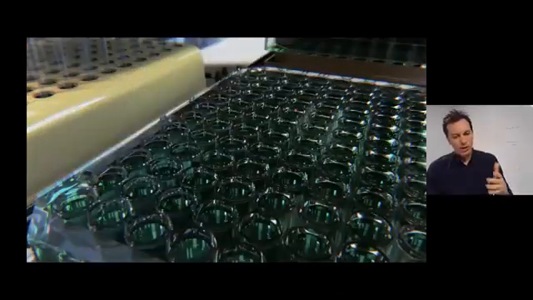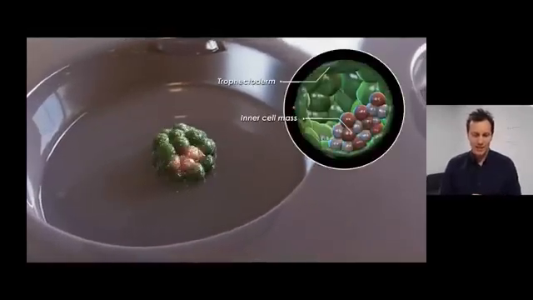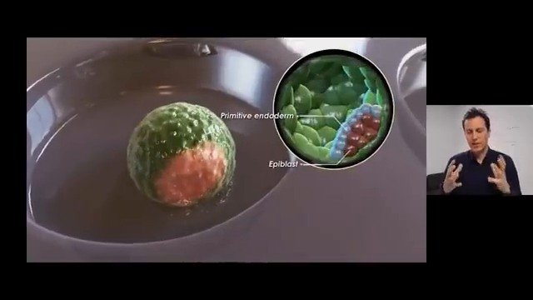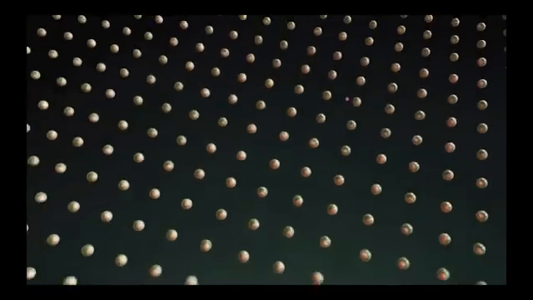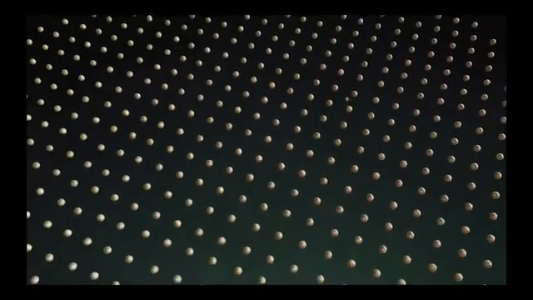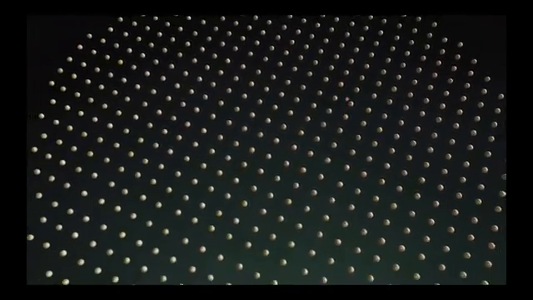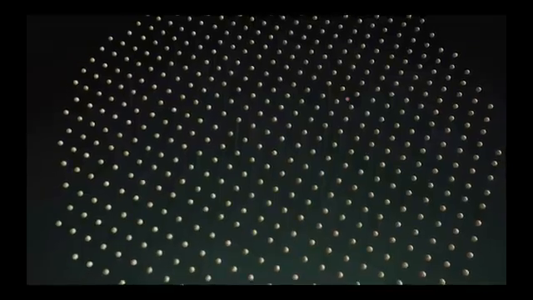So what we did in the lab is to combine those two stem cell types and to promote their self-organization into a structure that's remarkably similar to the blastocyst, and that I called a blastoid. And of course, this allows us to do a couple of experiments that we could not do before, just for the sake of producing them in large numbers, but also because we can do a couple of other things with them.